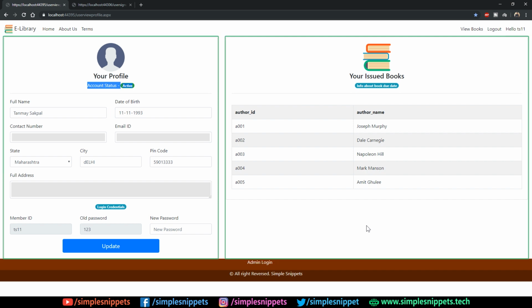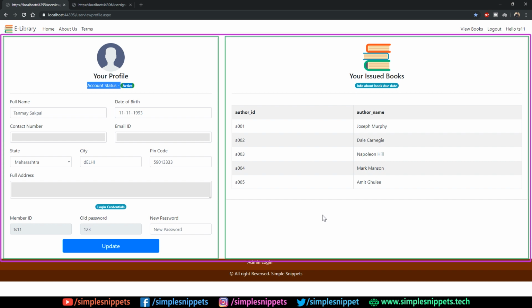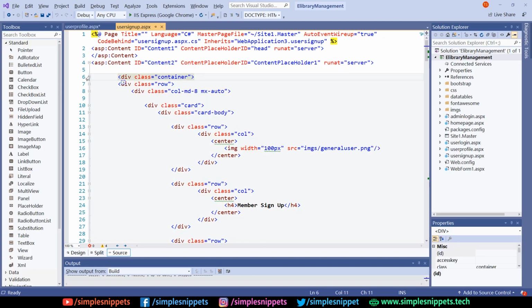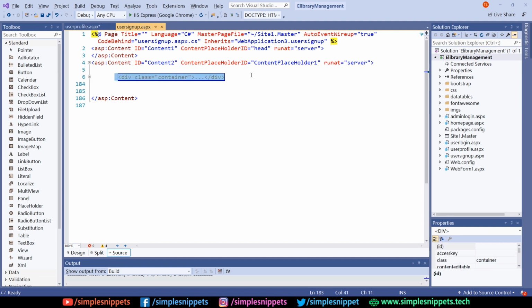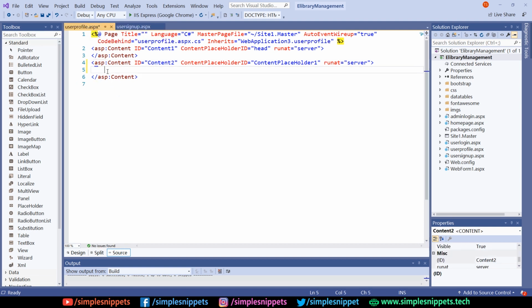And when I say container and container fluid, these are all Bootstrap classes. By now I'm assuming that you guys know about this. We've talked extensively about Bootstrap in a separate tutorial. So let's create this container hierarchy first. So coming to the user sign up page, I'm just gonna literally copy this entire user sign up and come to our user profile page, hit enter and paste it over here.